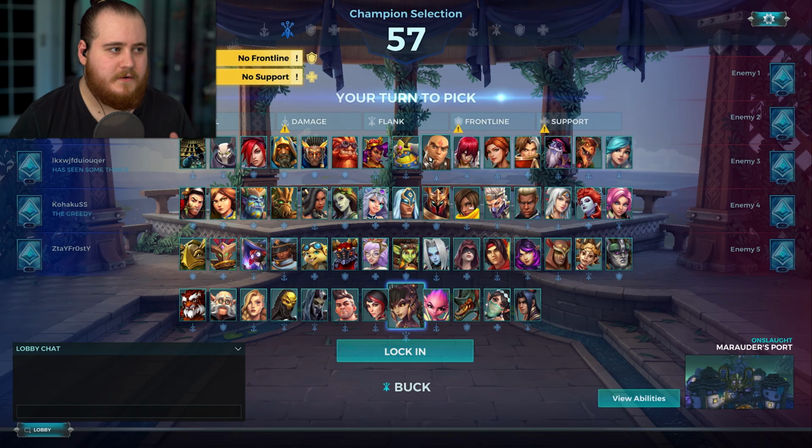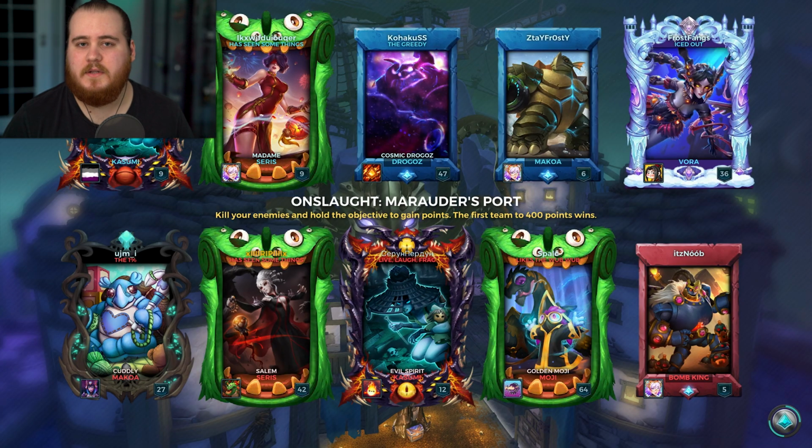Let's just go straight into Game 1 on Salt Marauders Port. And for the teams, we've got a weird matchup here with double Kazumi, double Ceres, and double Makoa. Then we have a Jogos, they have Emoji, and a BK. This might be a bit rough.